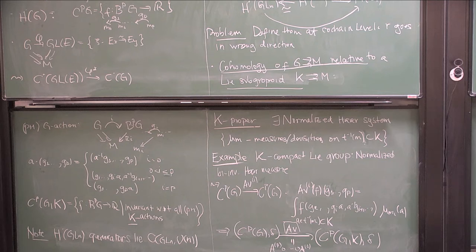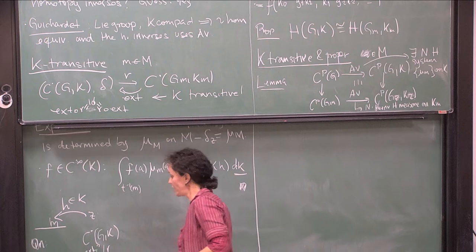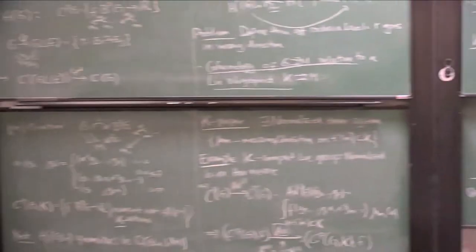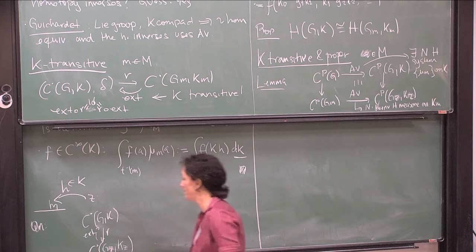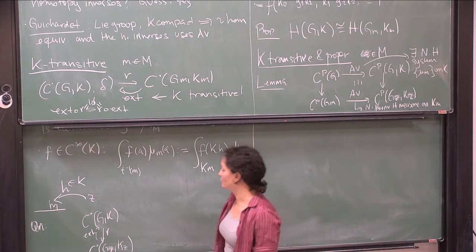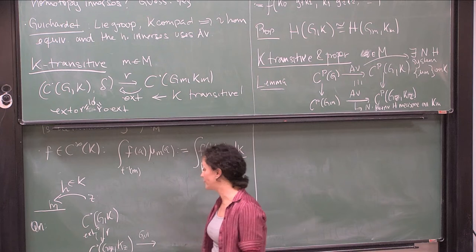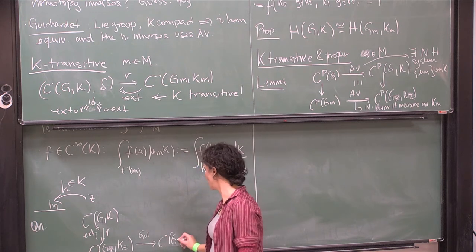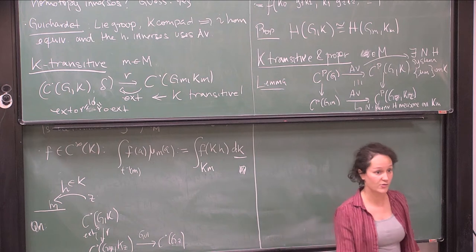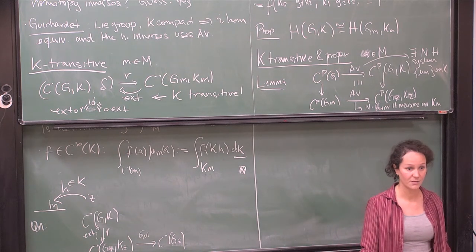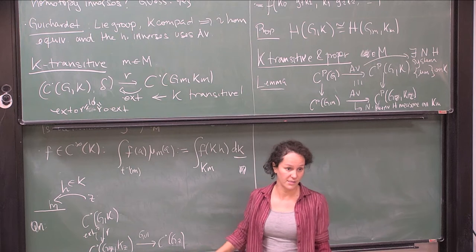Here I have the relative cohomology of the groupoids. Now we know that we have restriction and extension to the relative cohomology of the isotropies. Now, because K is proper, this is a compact group, so I can already apply the result of Guichardet, which tells me that this is computing the cohomology of the isotropy. On the other hand, because I'm assuming that K is transitive, G has to be transitive as well. So the cohomology of G is the same as the cohomology of the isotropy. This is because they are Morita equivalent.